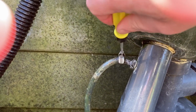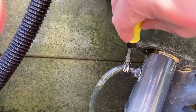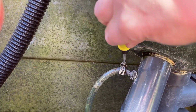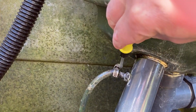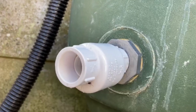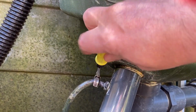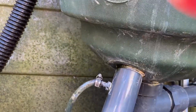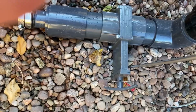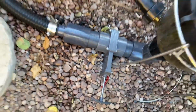And then we tighten that up. Yeah, you wouldn't do this if you had a decent bead filter that had a blower. A blower basically does what that does. Forces air into, or sucks in air and then stirs up the beads. That's what a blower does. So that's all that done. What we need to do next is we open up the gate valves.